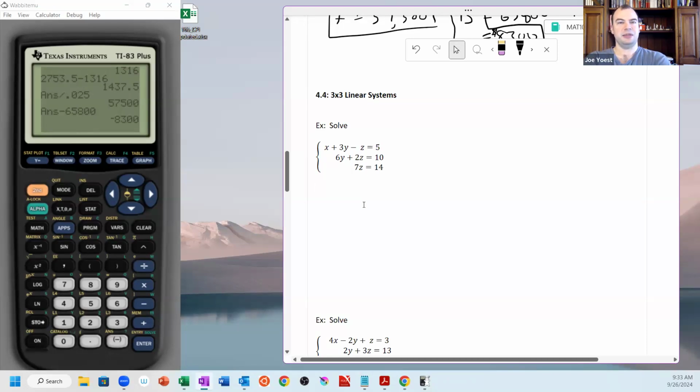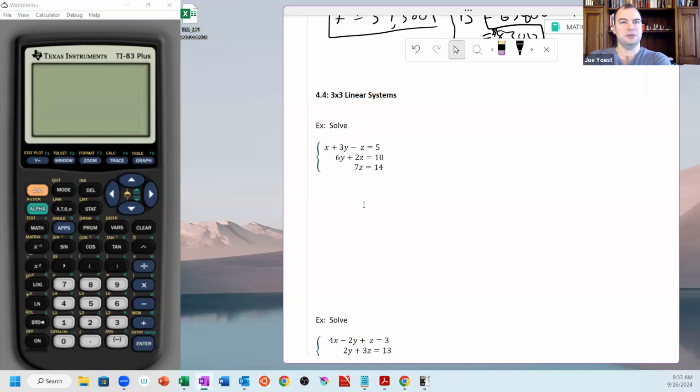I could maybe in theory use a graphical technique to solve this, again looking at those planes and all of that that the book talks about, but in practice, nobody does it that way. I would need a three-dimensional graphing utility. Some calculators have them. You can also find them online. So you could solve it graphically with the technology we have these days. But for these, it's much more practical to just use either substitution or elimination method.